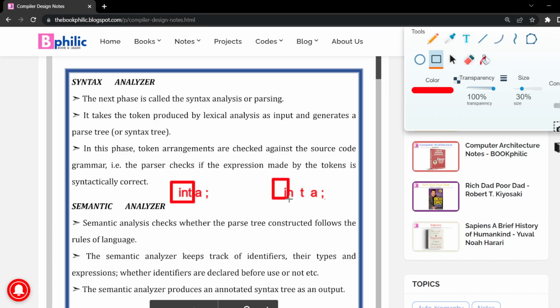But here it is in, because a sequence of characters, that is a token, ends when there is a space. After in there is a small space. That's why in will be taken as a token, t as another token, a as another token, and the semicolon as another token.